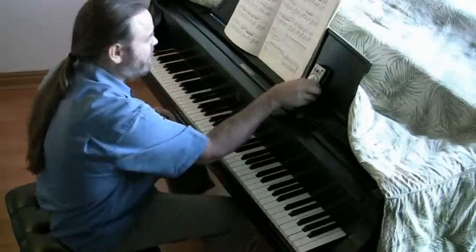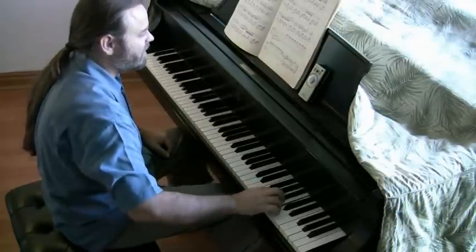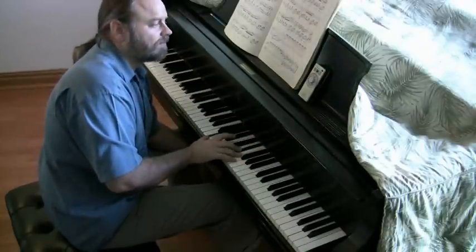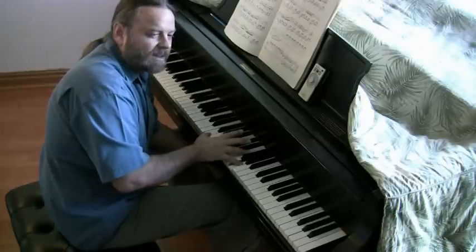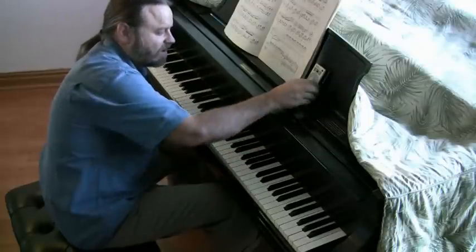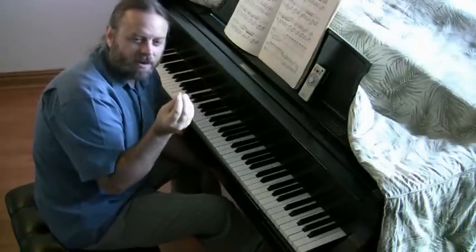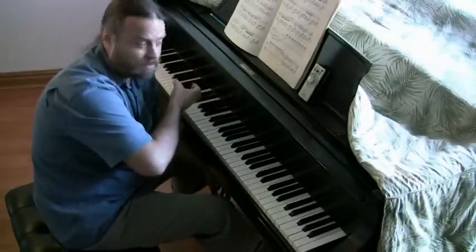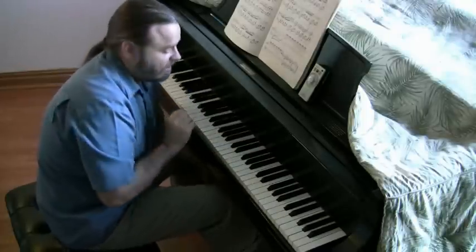Let's do the ending. So after all that stuff, you're coming down. Now, remember, like I said in the last segment, that you want to make sure that the last two measures are the equivalent tempo of your original tempo you set in the beginning. So make sure that you're not too fast there at the end, okay?